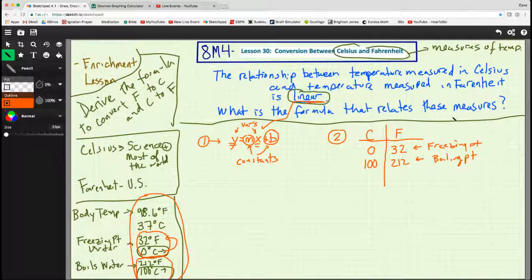Now, for those of you who may be a little bit ahead of the game or really on it, you could say, wait a minute, Mr. Lipscomb, this is a table or a T-chart. And if I have a table or a T-chart, I can convert that. I can do 2 things. I can convert it into a graph, and I can convert it into an algebraic equation.